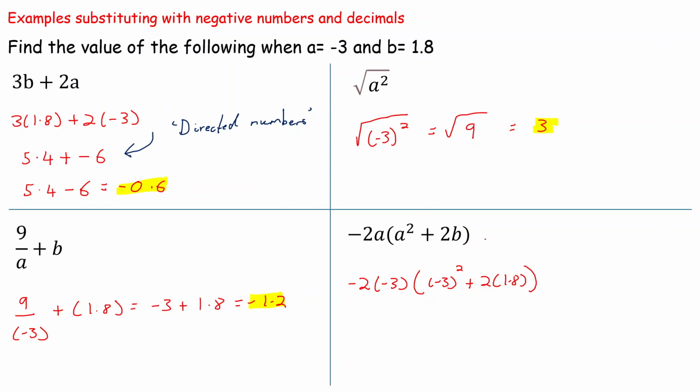And I've got this final bracket here at the end, just keeping the whole thing together. Okay, so it looks like there's a lot of brackets, but it's really important to look at this properly. So I've got the first part, this bit here, I've got negative 2 times minus 3. Timesing two negatives, you get a plus answer, so positive 6. We've then got this bracket, minus 3 squared, or negative 3 times negative 3 will give you plus 9.